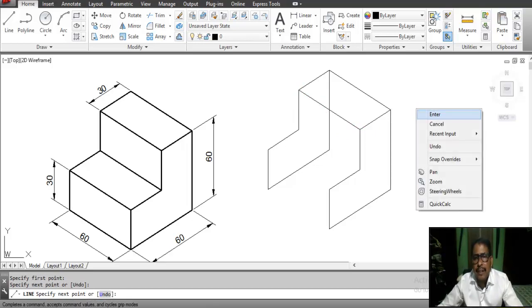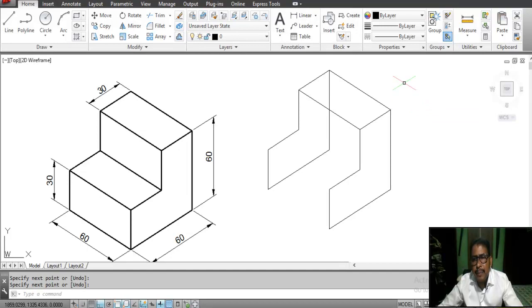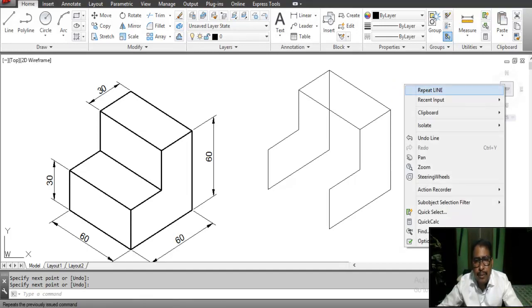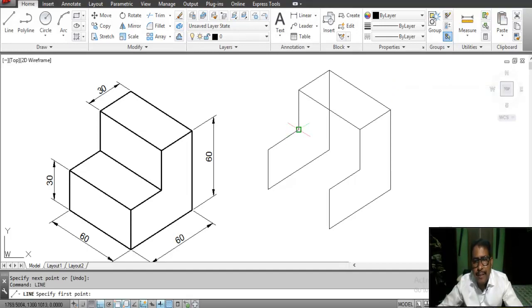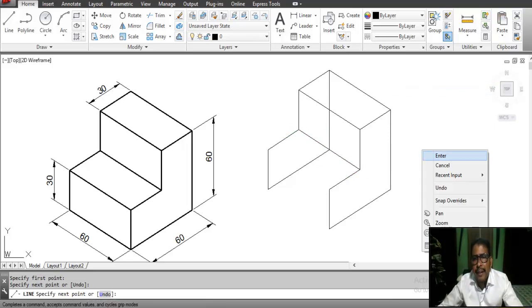Right click, repeat command, specify first point, specify second point, enter.